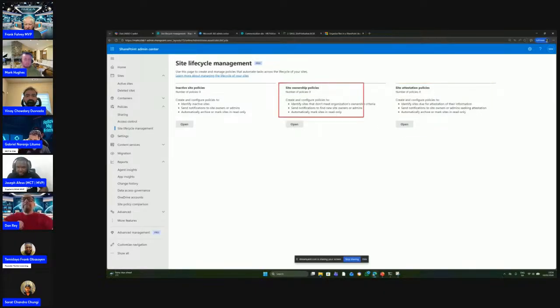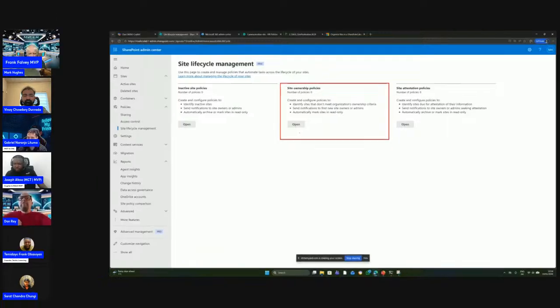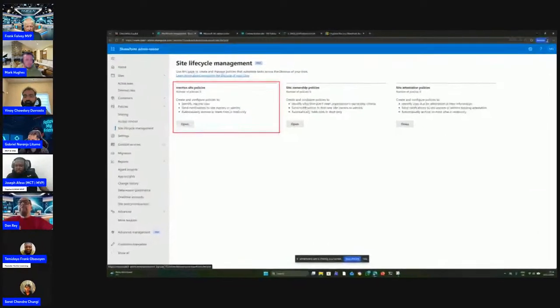Site ownership policies as well. So the ability to audit your environment and also set a policy. So you can configure this policy, put it into simulation mode, and that will help you identify where you might be missing site owners across your environment. And then you can trigger a policy that will send emails out. You can have a policy saying that you require at least 2 site owners per site, and you can start to enforce that. And then the inactive sites policy, so all about keeping the sprawl away from your environment, and I'll walk through the configuration of one of these policies shortly.